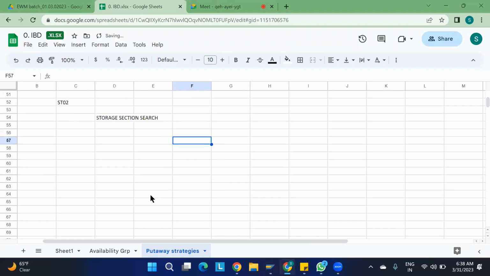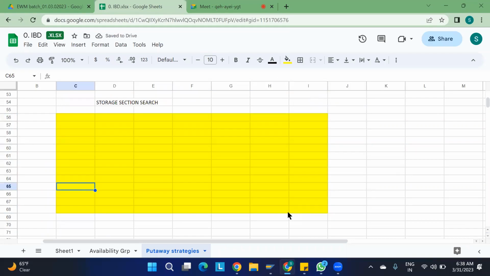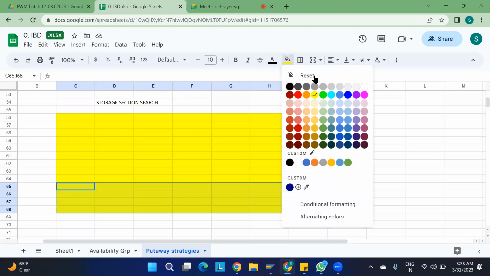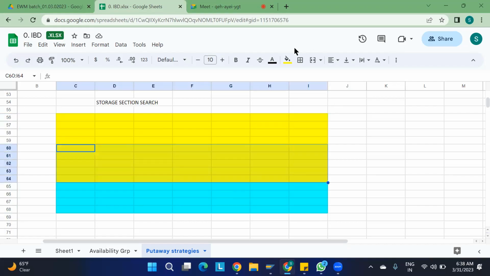See, this is one storage type for me. Don't just consider that the sections are done like this only. However I am doing it now, they are done like this only. But you are able to define the sections however you want. Sections might be like this also. These are some different sections you can do. I am just taking some examples. Here, this is one section for me.